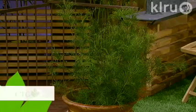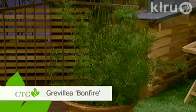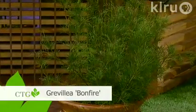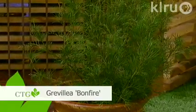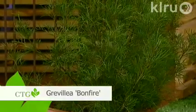Now, behind that is a plant that I am really intrigued by, and I understand you have about a dozen different species of this in your nursery. Yes. This is Grevillea. Is that the right way to say that? Grevillea. This is a variety called Bonfire, which is newer to the trade. In the past 5 or 6 years, there's been sort of an explosion of Australian plants in California and now into Texas and growers. This is an evergreen that kind of has a pine-like foliage.